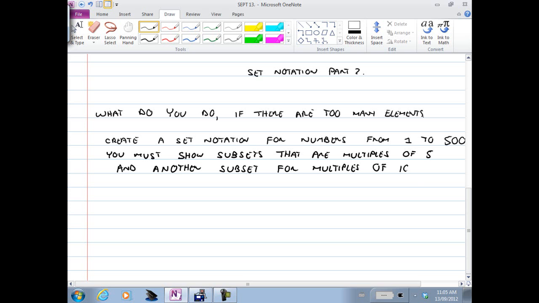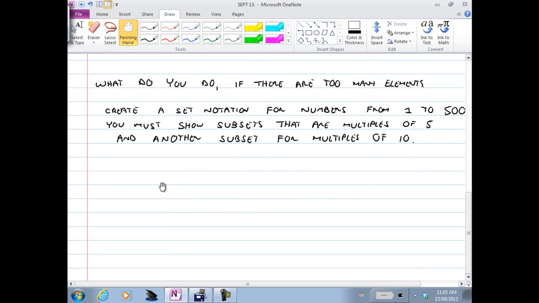Now, I'm going to start and guide you along first because this is the first time most of you have done something this complex. In this case, 1 to 500 takes too long. I don't want to sit here and write down 1, 2, 3, 4, 5. So I'm going to start with my universal set. We're going to write down U. Everyone has a different letter for universal. I always start with U equals this lovely weird bracket thing. Normally we would write down 1, 2, 3, all the way to 500, but I don't have time for that. So we're going to go dot, dot, dot.